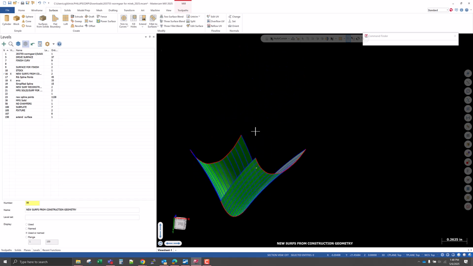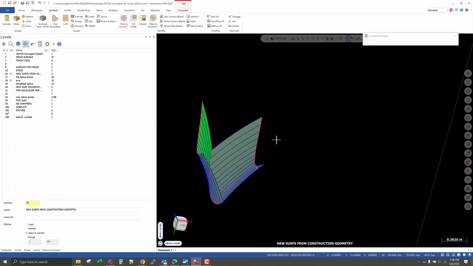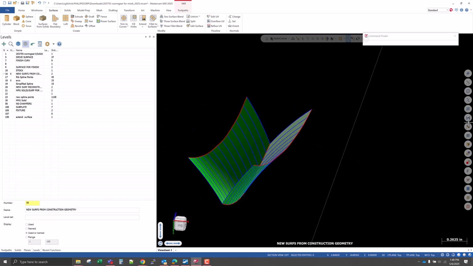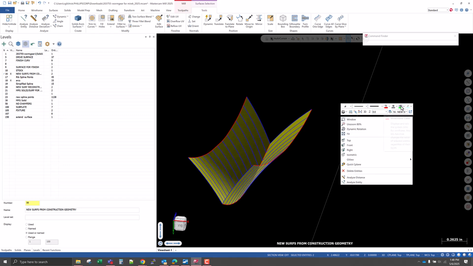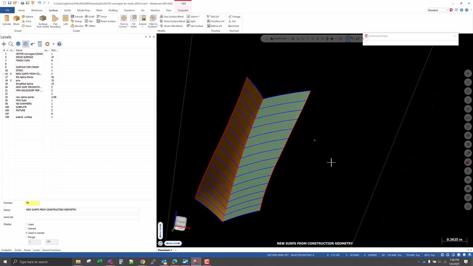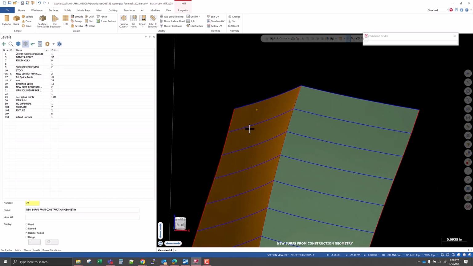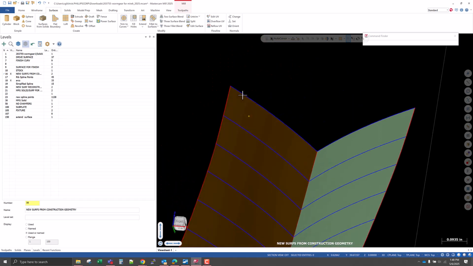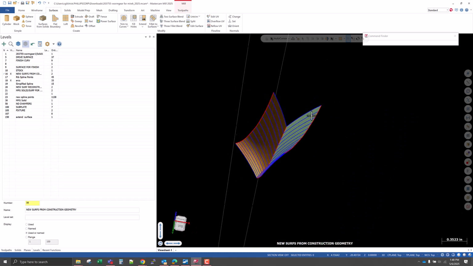All right, so I can already see, actually, I'm going to grab all the surfaces. I'm going to right click, I'm going to choose orange, because this really clearly shows the normal of this surface is correct, but the normal of this other surface is incorrect.